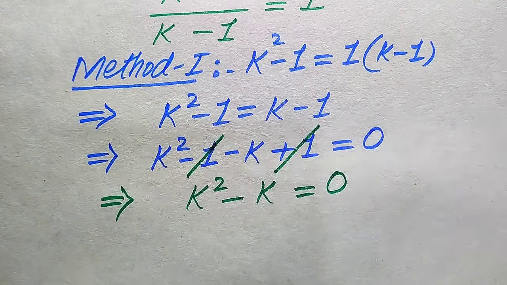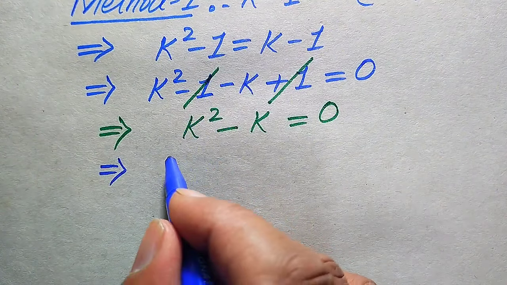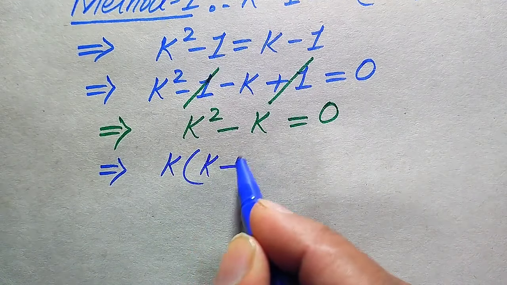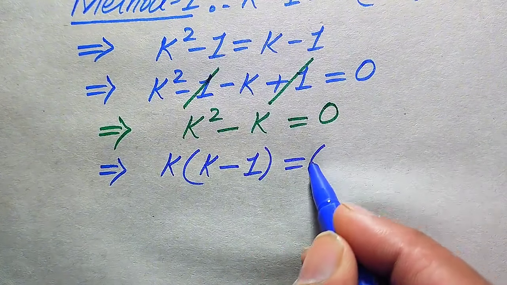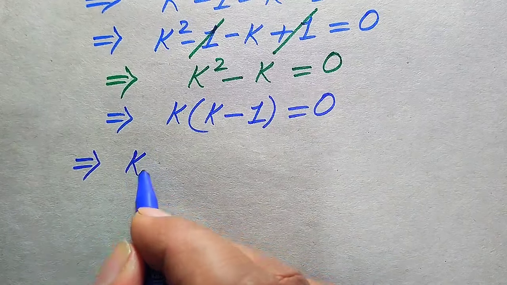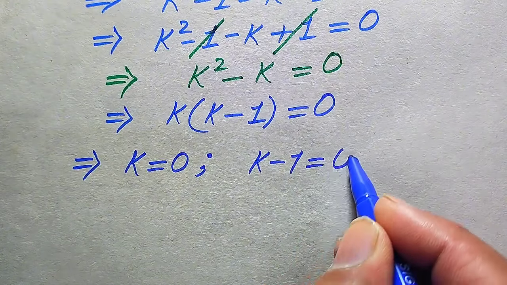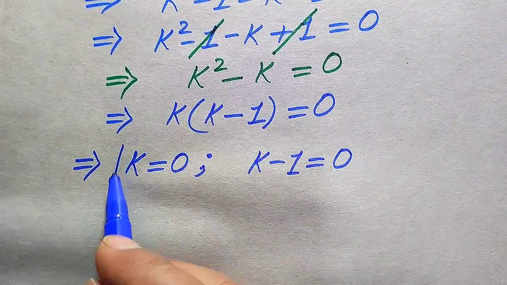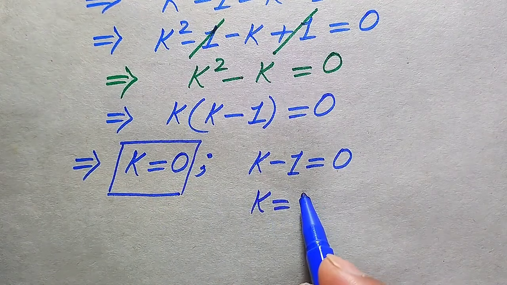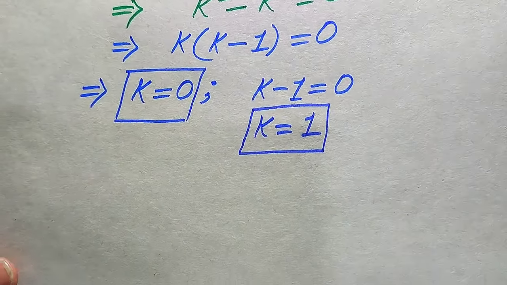Now you see both of these terms involve k, so we take k common from here. When we take k common, the remaining values are k − 1, and this whole equation is equal to 0. In the next step we divide this equation into two cases. The first case is k = 0, and the second case is k − 1 = 0. This is the first real root of the given equation. Now from here we move −1 to the right hand side and it becomes plus 1, so k = 1. This is the second root of the given equation.